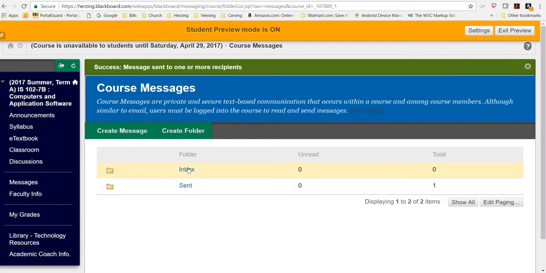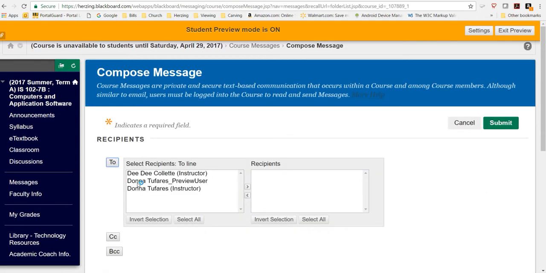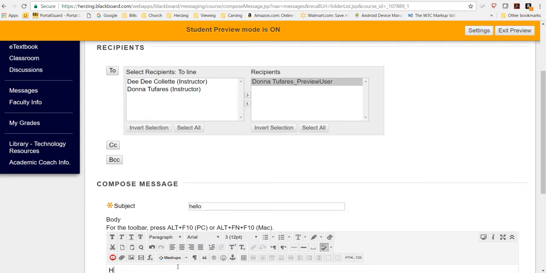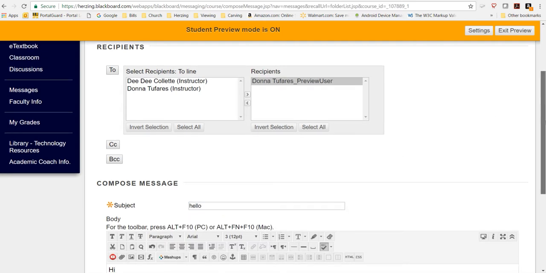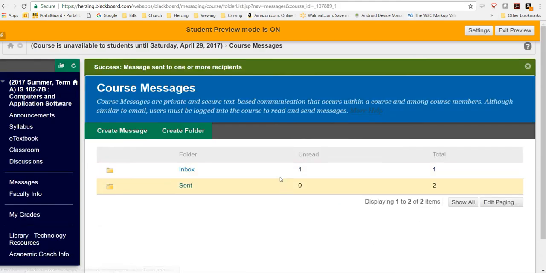All right, let me send one to the preview user so you can see what it looks like. So now I've sent one to the preview user, so I see that I have an unread.